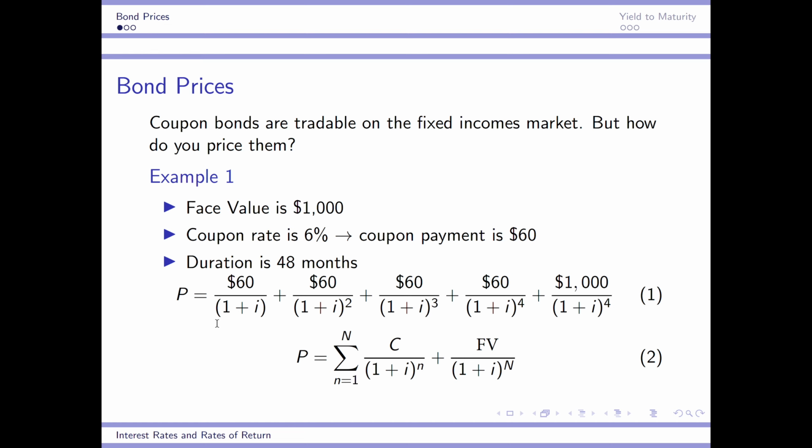So if you look at this first term, it is the present value equation, but for just the very first coupon payment after 1 year. Then the second term is the coupon payment's present value after year 2, then after year 3, and after year 4, and then we finally calculate the present value of the face value after 4 years. And by adding all of these terms together, we can get the current price of the coupon bond.